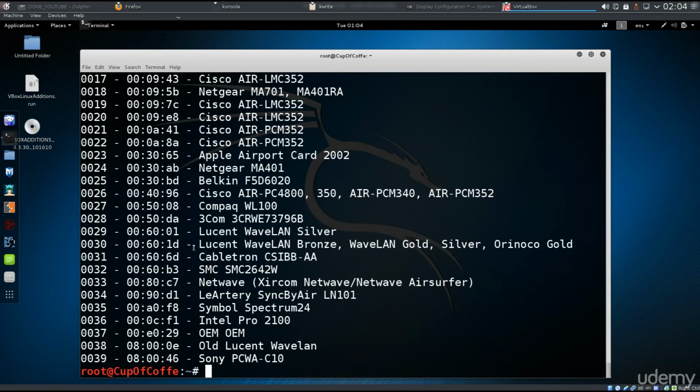which is not a bad idea at all. You can actually use these bits to fake the MAC address of your hardware as belonging to some of these vendors. So if you wanted to pretend to be a Belkin, you could use these bits to actually pretend to be Belkin. If you want to be Netgear, you could use these, and so on and so forth. I'm sure you get the idea here.